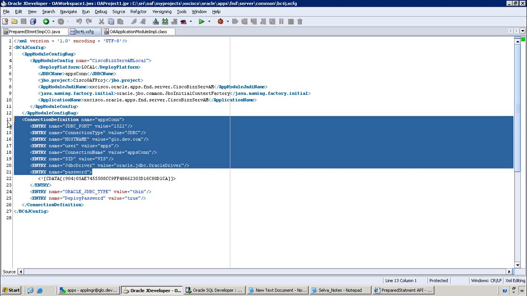And remember, whenever you create an application module, it always validates the database. Whenever you try to create an application module, if it's the first time you're creating an application module in the project, it will validate your database, and only then will it create the application module. So at that point itself, it will get all the information and simply generate the basic xcfg file. That is where it is getting all the database connection information.